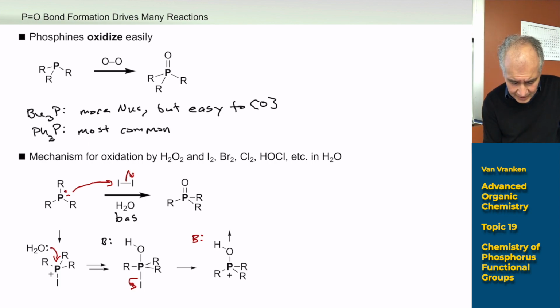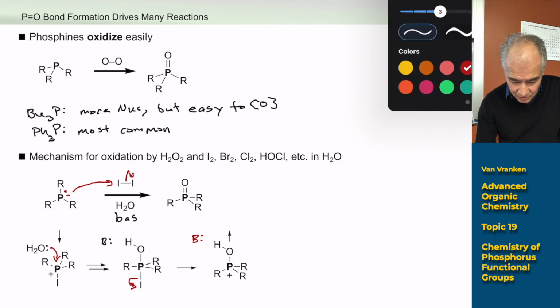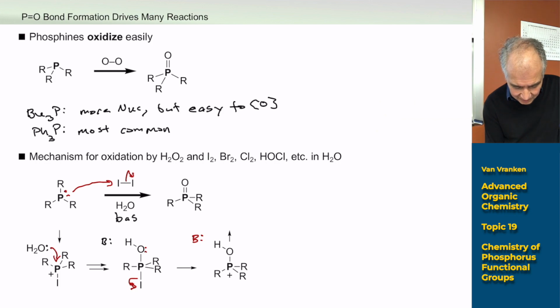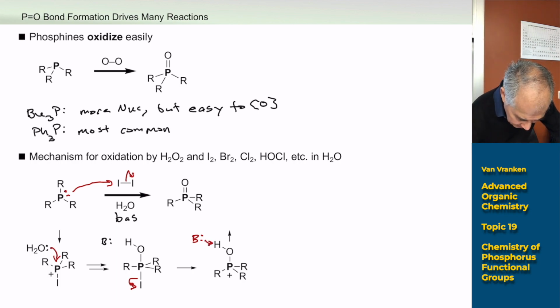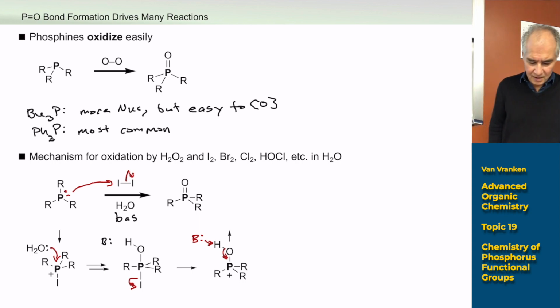And it gives you, so now we're so close to this P double bond O, you could have written resonance structures over here. This is what I was getting excited about, the P double bond O. You could have written resonance structures using this. Don't do that. I was starting to get overly excited about that P double bond O. You can see it's coming. Let's go ahead and pull that proton off. And now we get this really super stable phosphorus oxygen double bond, a phosphine oxide.